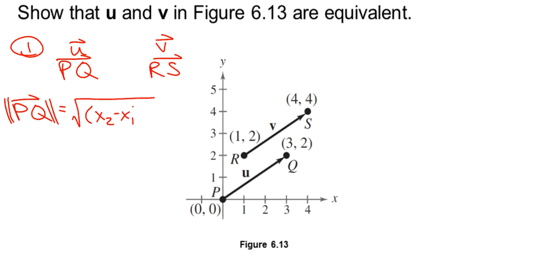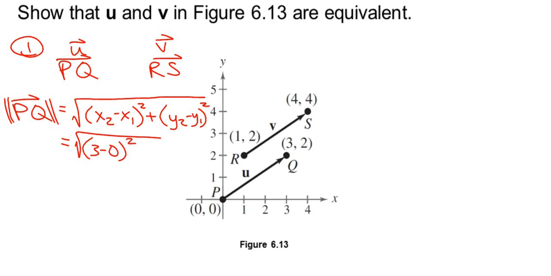Well, maybe I will write it. Yes, you're saying it. So x2 minus x1 in parentheses, what? In parentheses squared. Okay, so there's our formula, and then go ahead and plug those in, even though some of them are zeros. Go ahead. And what do you get? Square root of 13. So PQ, the magnitude is the square root of 13.